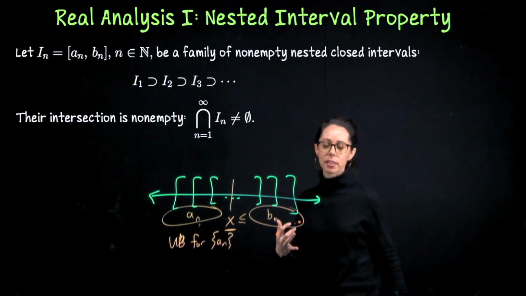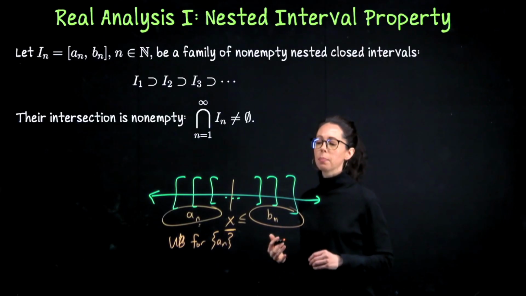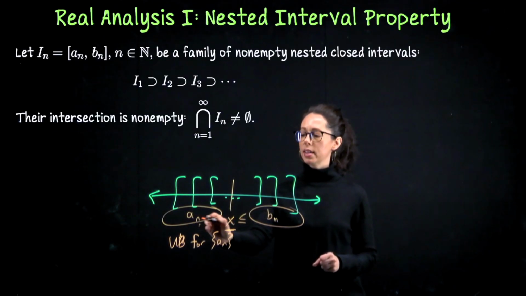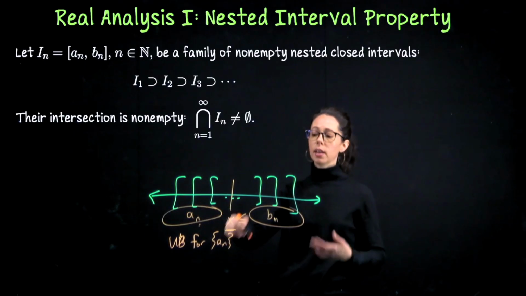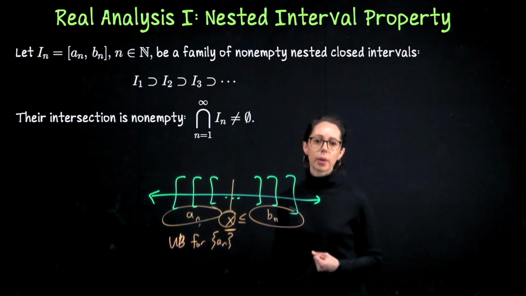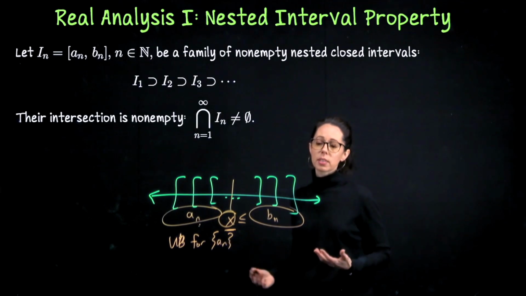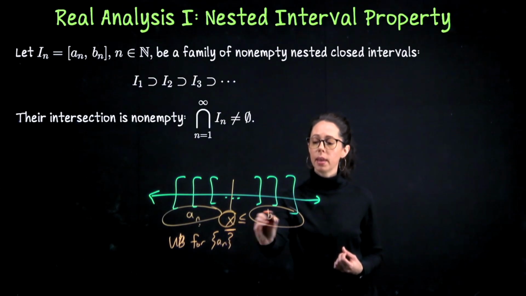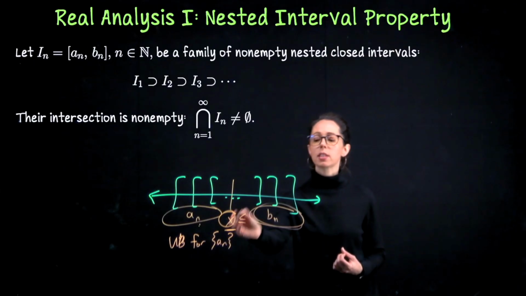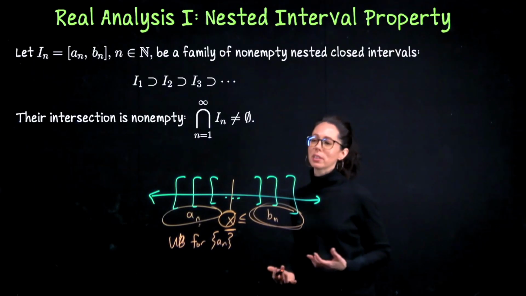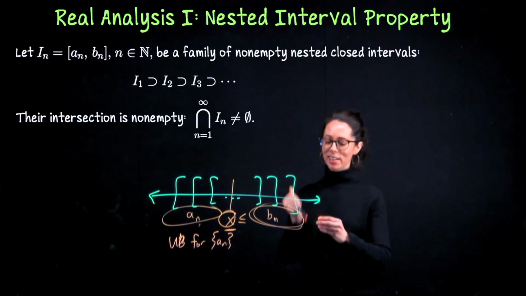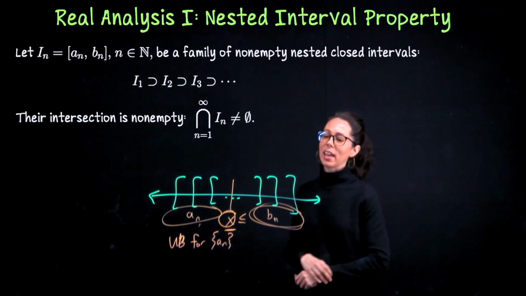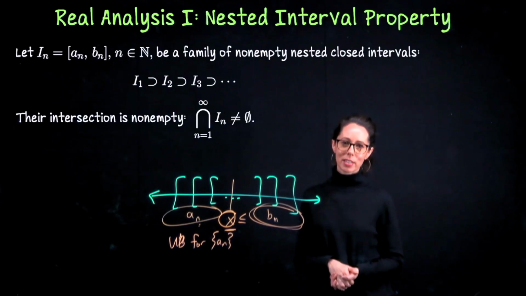So that's the proof done in words and with a terrible diagram. We want to say that the set of left endpoints is bounded above. We'll show that. So it has a least upper bound, a set supremum. We'll call it X. And then we'll say, since X is the supremum, and these are also upper bounds, X has to be less than or equal to these right sides. That puts X in every single one of these intervals and therefore in the intersection. Okay, now I'm going to erase this picture, and everything I just said out loud, we will make rigorous in writing.